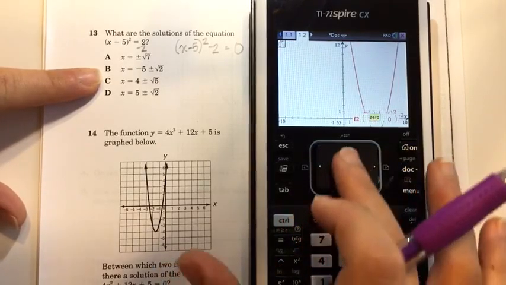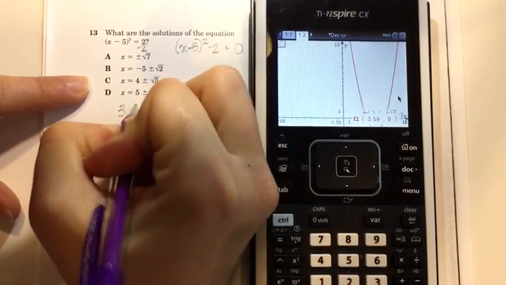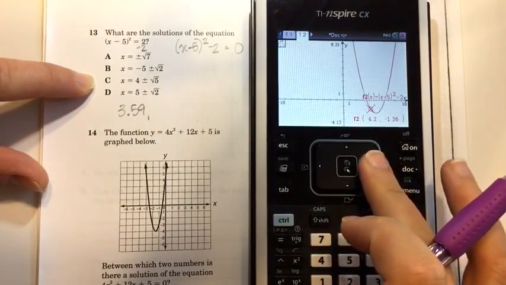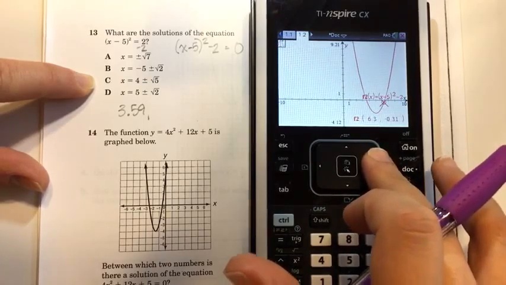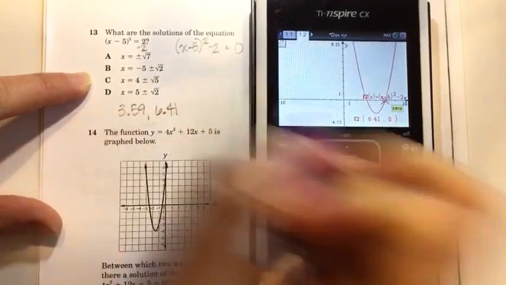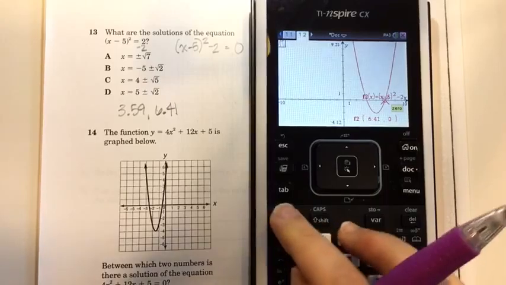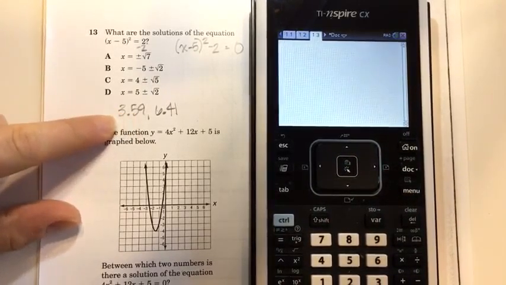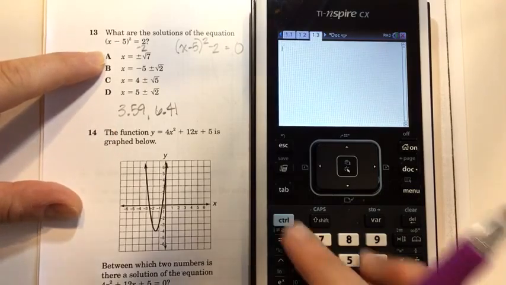All right. My 0 is 3.59 is one of them. The other one, all the way back around, is 6.41. Now, I know what you're thinking. Well, that's not helpful at all. Look at my answer choices here. Well, let's go look at a calculator page. We want these two numbers, right? So let's just start out with the square root of 7.